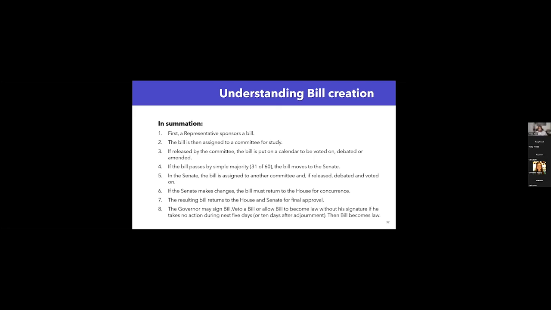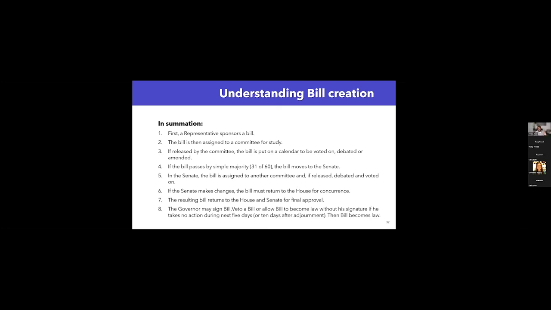I should say that the committees, a lot of times, will have specialists and analysts, and people from the public sector and the private sector come in and talk about particular policies or issues that relate to that bill. After that, if it's released by the committee, the bill is put on a calendar to be voted on, debated, or amended. If the bill passes by simple majority, it then moves on to the Senate.